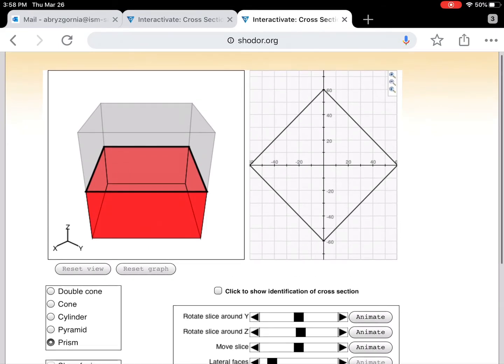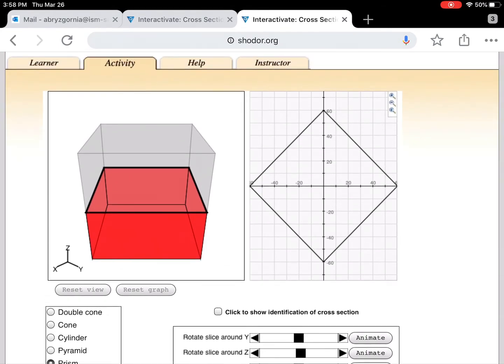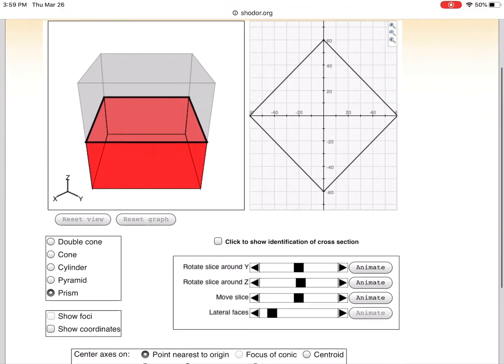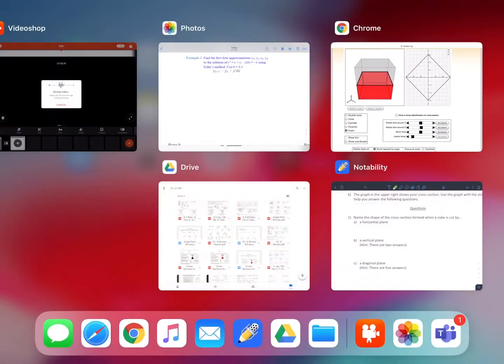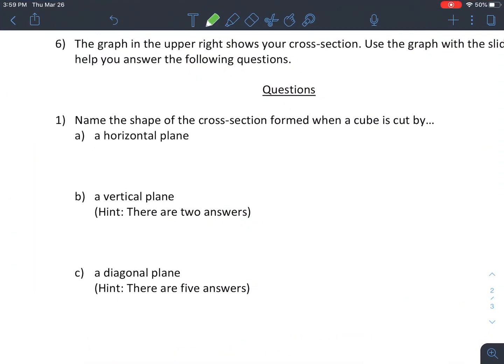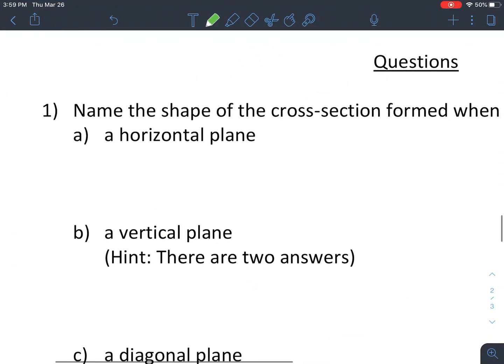And if we take a look at this graph then that's on the right, it appears that we have either a square, or, I'm tilting my head slightly, and it looks more like a rhombus. It doesn't quite look like we have perfect right angles, but I would accept either, honestly. Since it's a cube, it is supposed to be a square, but if you prefer to say that it was going to be a rhombus, I would accept that too.